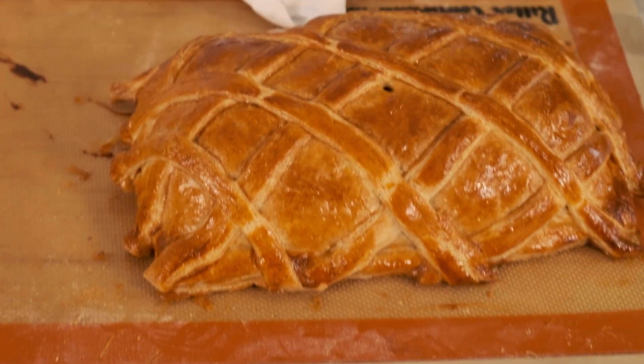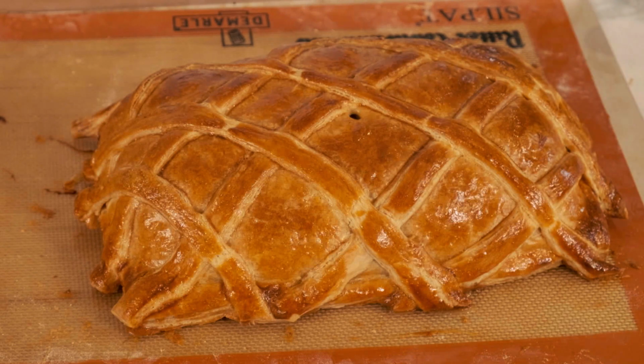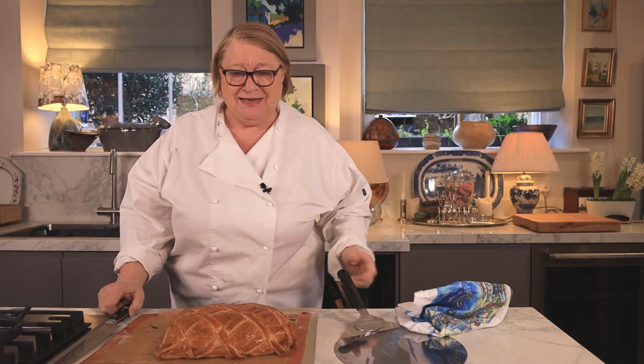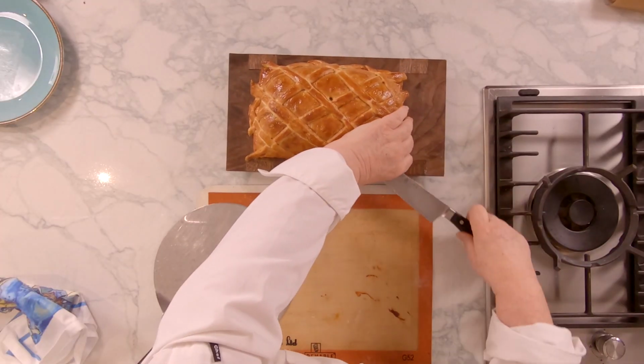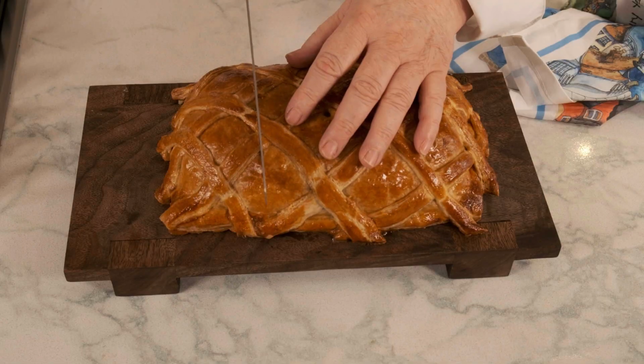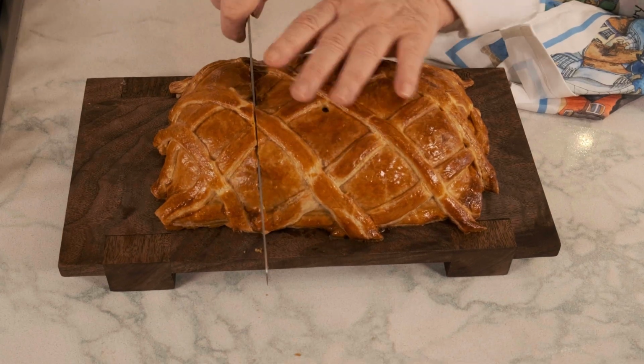So, here is my salmon en croute. It looks pretty good to me and it looks really attractive. I think it's a real spectacle. Now what I'm going to do is carefully, oopsie. So what I'm going to do is I'm letting the knife do the work. It's really important. Right, so that's what the knife does.